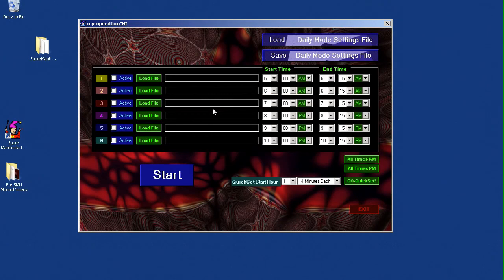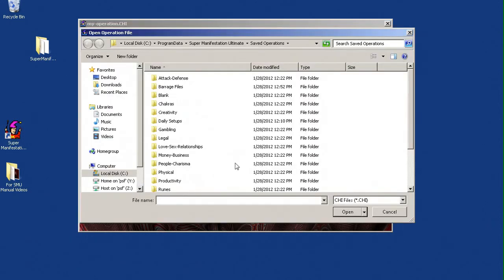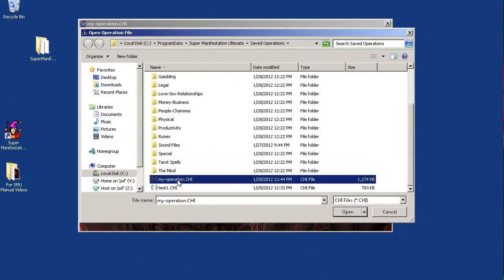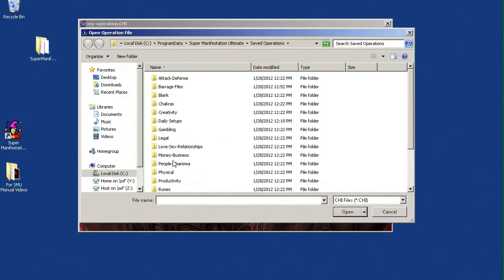Daily mode is a lot like Barrage, except it works on an actual clock timer. You need to have your system clock set to AM and PM 12-hour time, not 24-hour military time, because it won't work. You set these up very much the same way as a Barrage. Loading some operations in here.